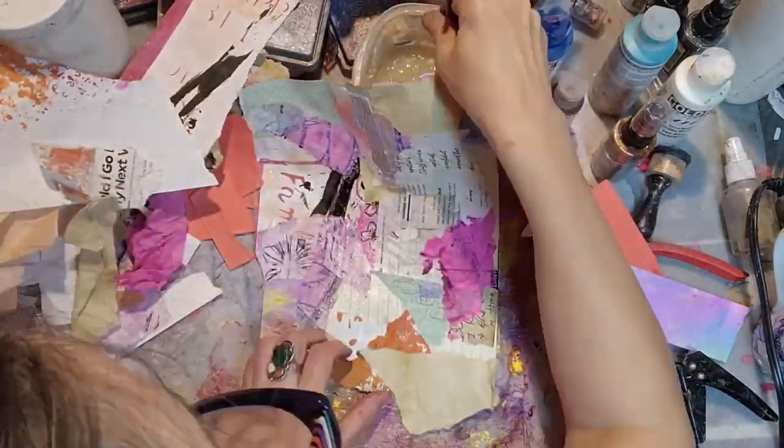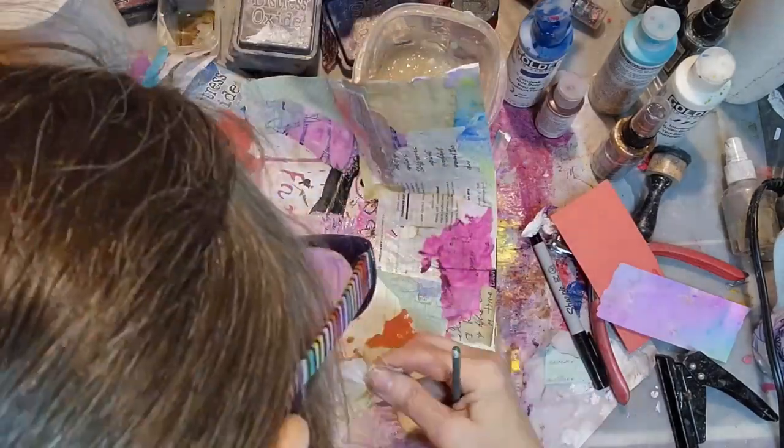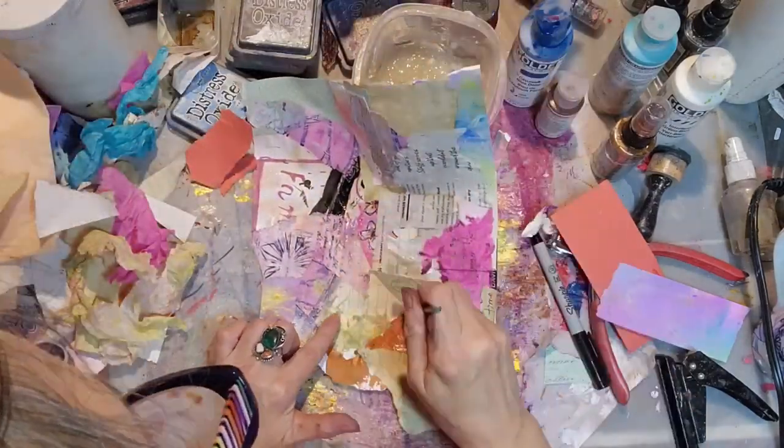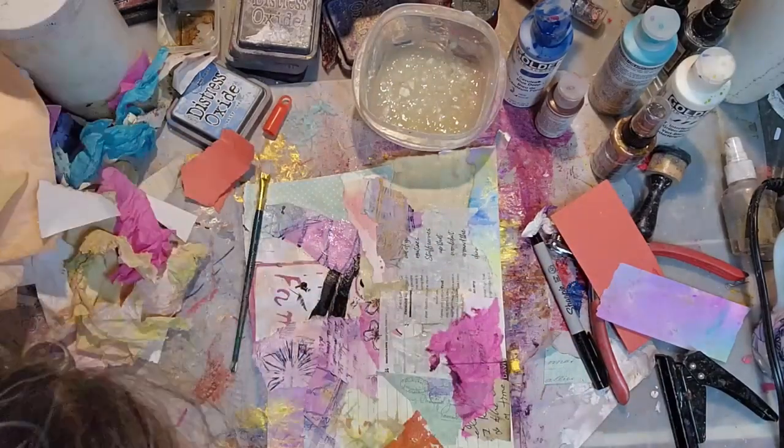Can't actually see that well from my computer as I'm narrating this. And I got my little grandson with me and my granddaughter as I'm narrating this.